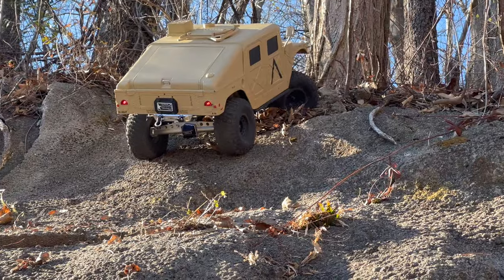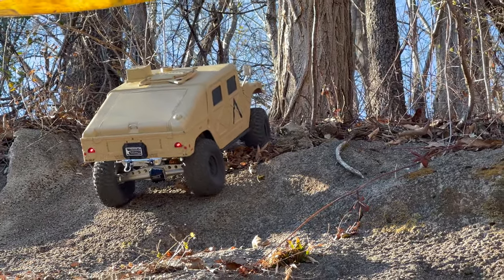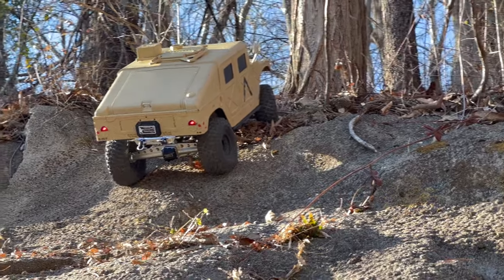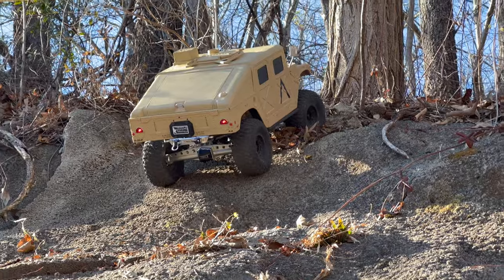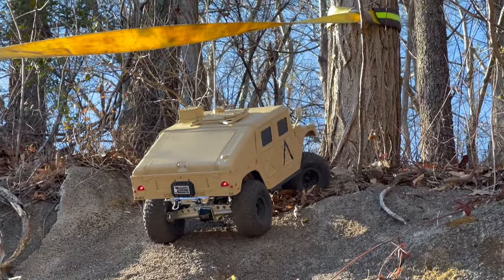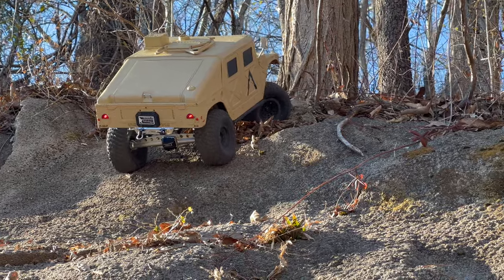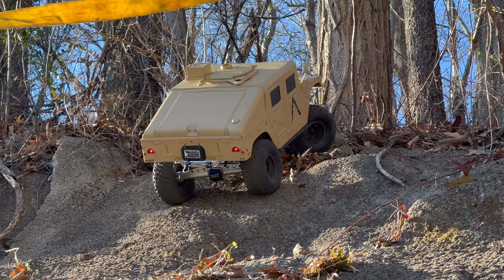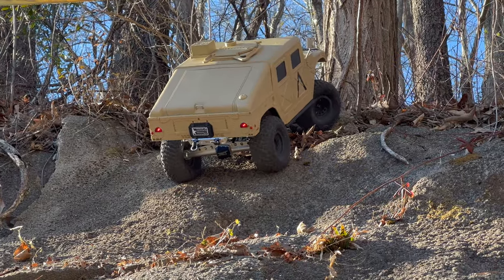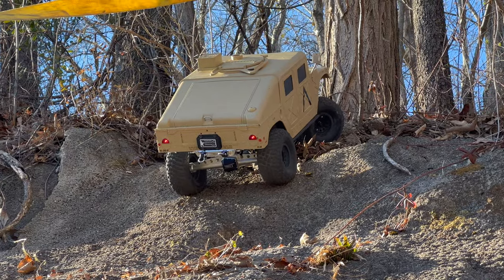Come on. Come on. Come on, Big Tex. Come on, Big Tex. I'm working my way over with a little burnout effect. Ooh, look at that, boom. Got some traction on that one. A little bit more.